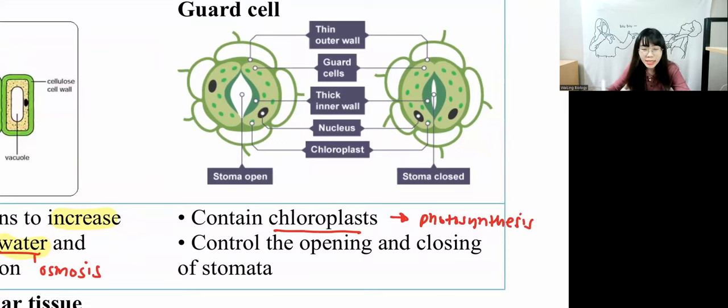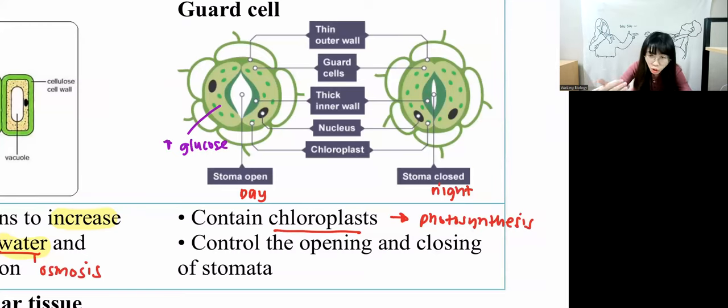Okay, what does photosynthesis produce? Photosynthesis produces what? Oxygen and glucose, correct? So usually when the stomata open, it means this is during daytime. Close, it means nighttime. Okay, daytime and nighttime. Over here, during daytime, why do they open? Because we have seen, right? In the guard cell, we have chloroplast where they can carry out photosynthesis. They will produce glucose.